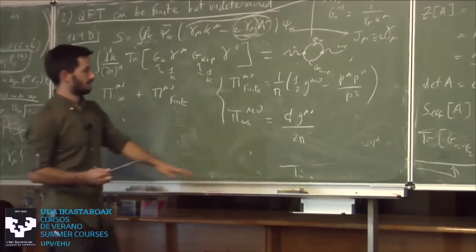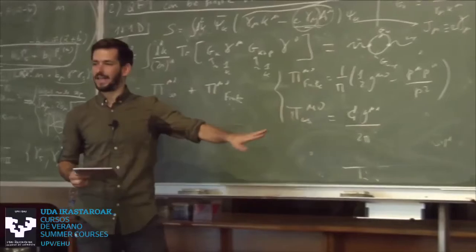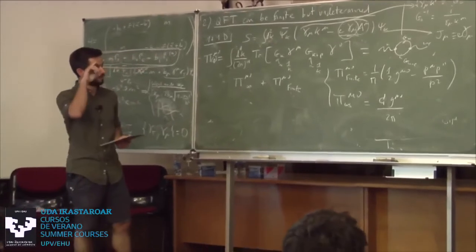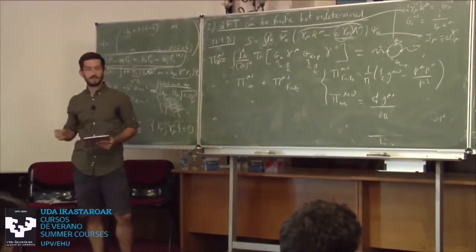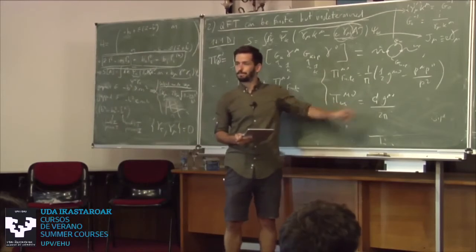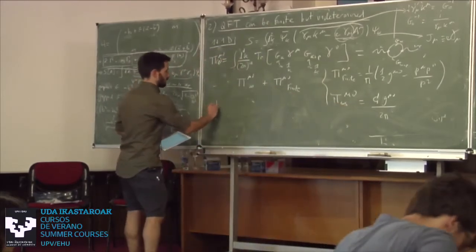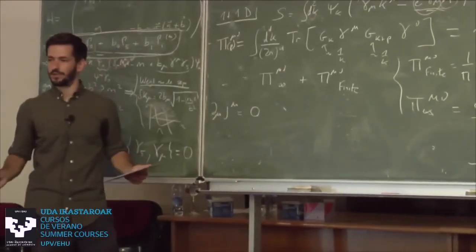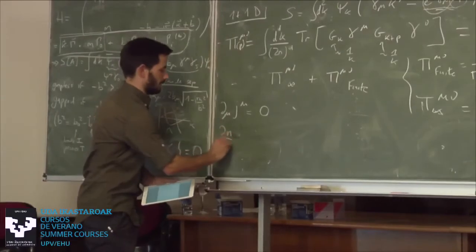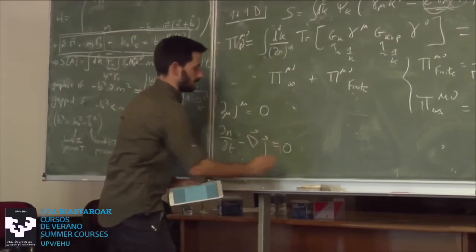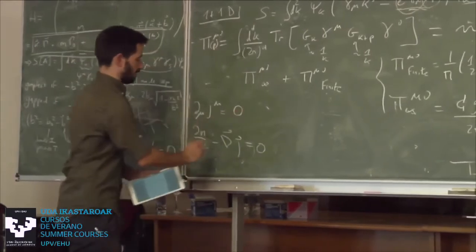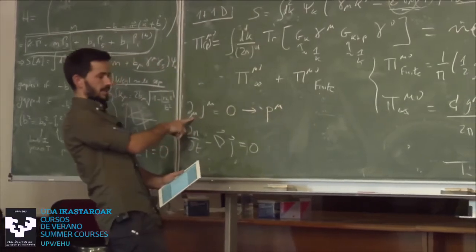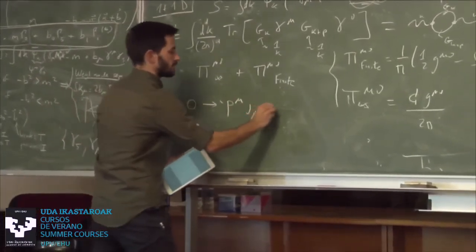And so you see that generically I get an answer that depends on how I regularize the theory. But in fact, this is not a problem because I can impose gauge invariance to get rid of this ambiguity. The way I do it is I realize that I'm calculating this object, J mu, which I know has to satisfy this because it's charge conservation. So this is just saying that this thing is zero. So it's just charge conservation. This means that if I write it in momentum space, if I apply the momentum operator to the current, this has to give zero.